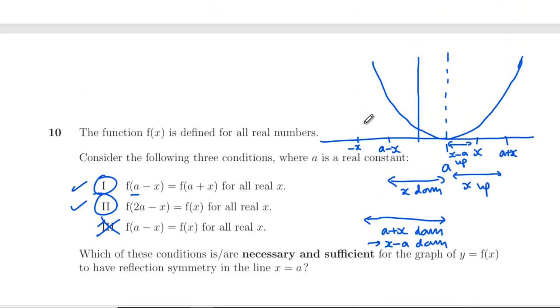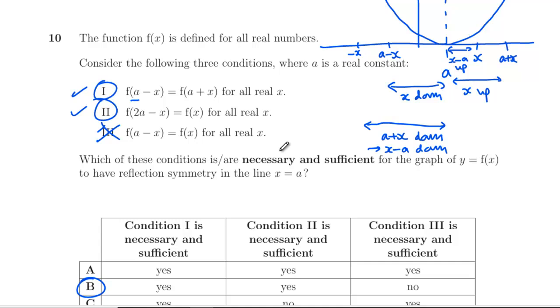There might have been a way of just doing it in terms of transformations, but it can get a bit fiddly when you're doing multiple transformations, so you're doing a translation and a reflection on some of these things. So looking at these variations, these distances away from the line of symmetry, it seemed like the way to go anyway.